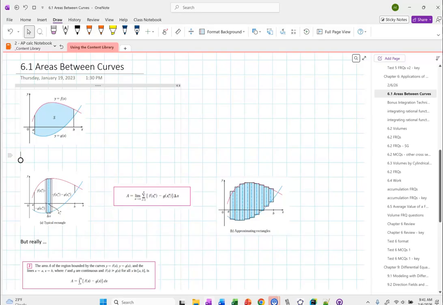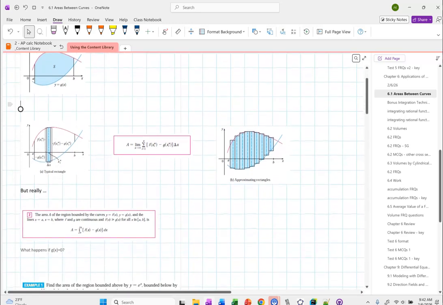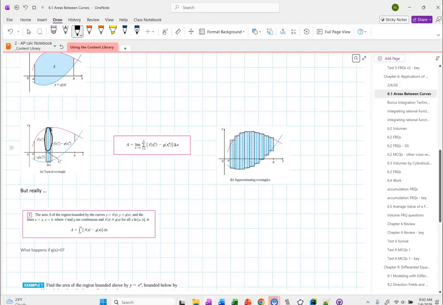What we want to talk about today is the area between two curves. So if I want like this guy here, this is the area between f of x and g of x between a and b, right? So if I think about this as like a Riemann sum, this part is related to the integral of f, and this part is the integral of g, but this is a negative area, and I want to make it positive.